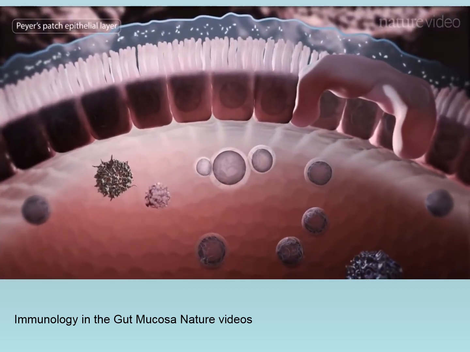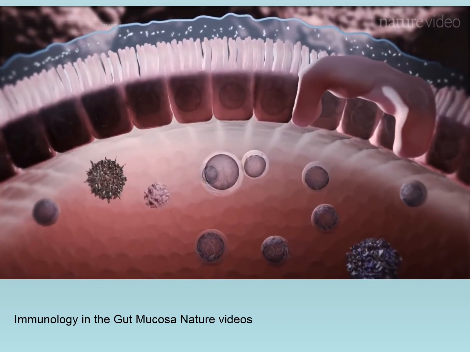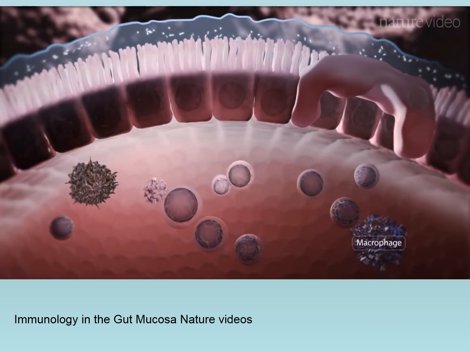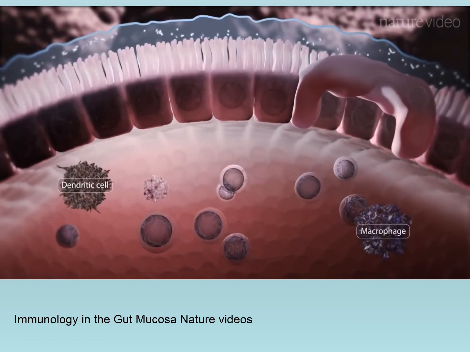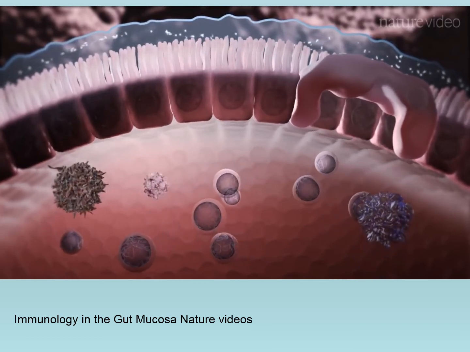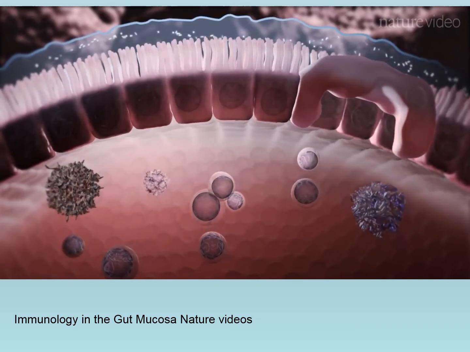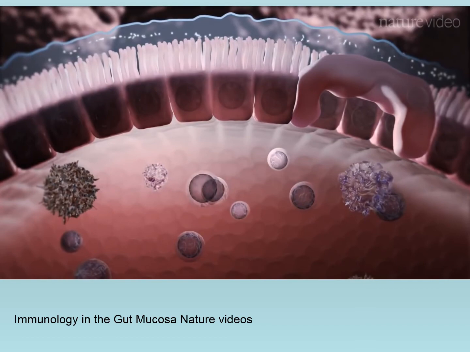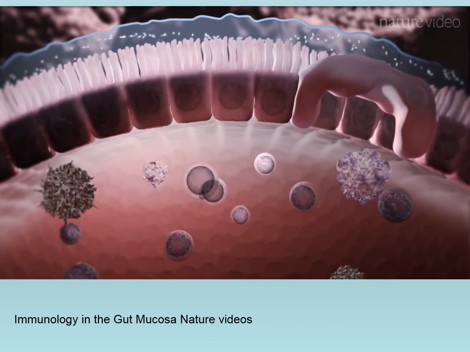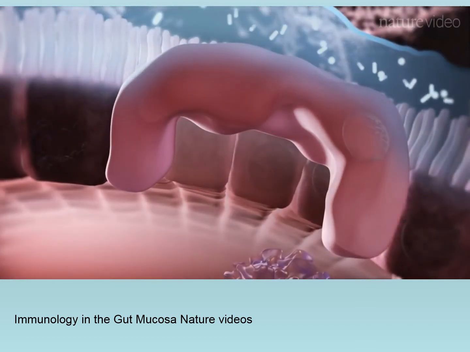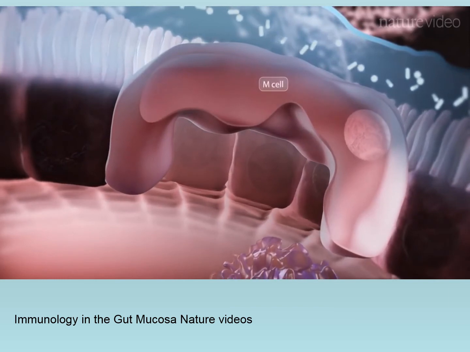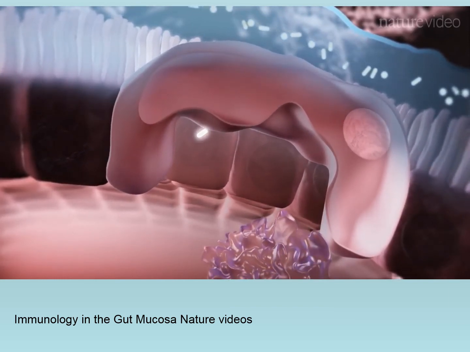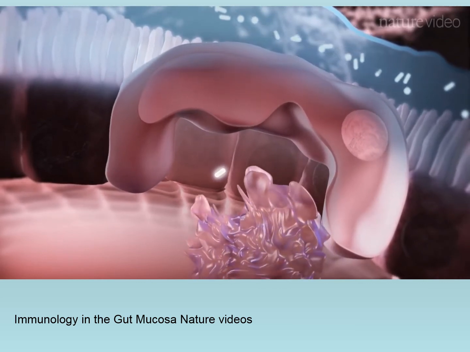Embedded within the matrix of the Peyer's patch is a mix of immune cells including T and B lymphocytes, macrophages, and dendritic cells. A key function of the Peyer's patch is the sampling of antigens, in this case mostly bacteria and bits of food. To facilitate this, the Peyer's patch has a much thinner mucus layer as well as specialised phagocytic cells called M cells, which can transport material across the epithelial barrier via a process called transcytosis.